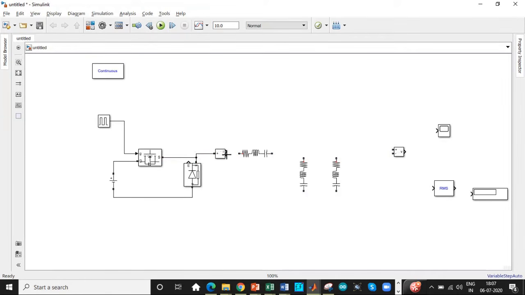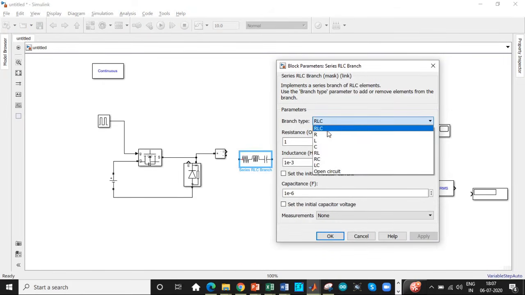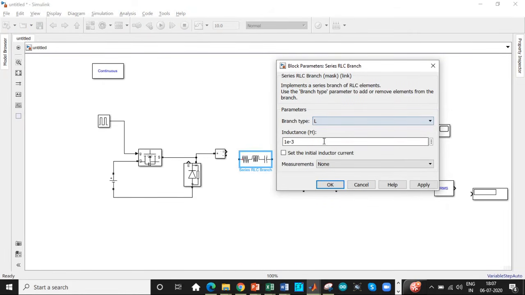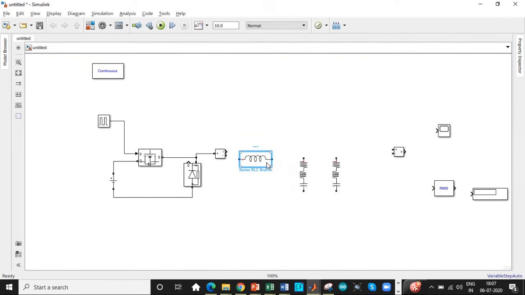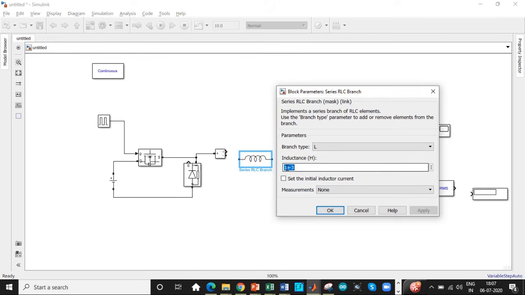All right. So I'm using a current measurement port. One of the most important things to remember with respect to series RLC branch is we need to use a particular type. For example, we need an inductor. Looking at the circuit diagram, I'll choose the inductance value to be 85.93 microhenry. So let's be pretty accurate with this model.